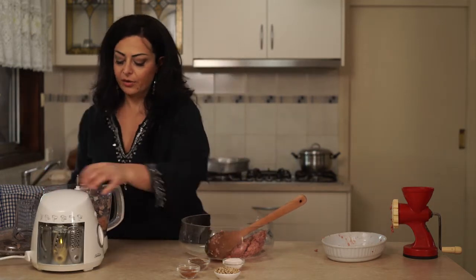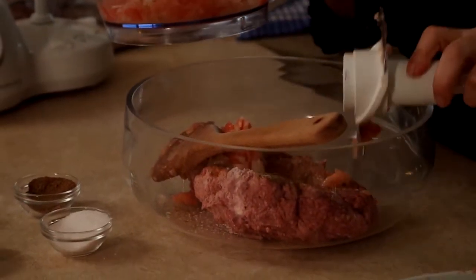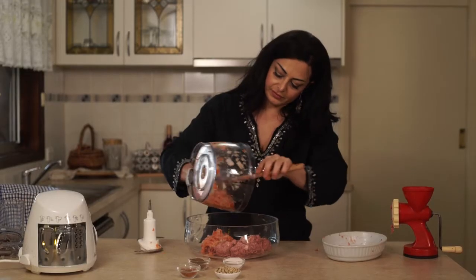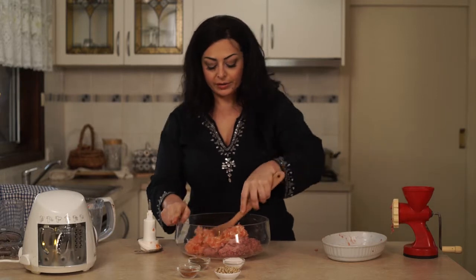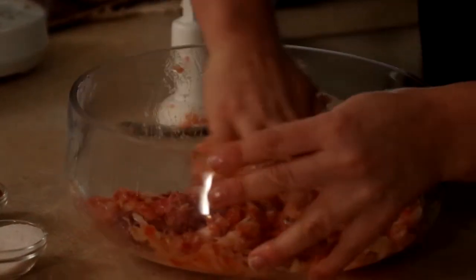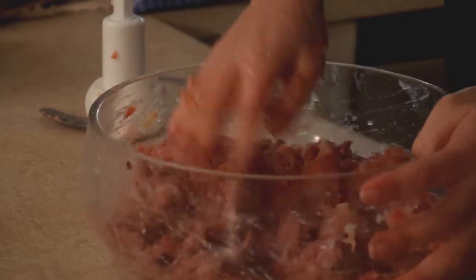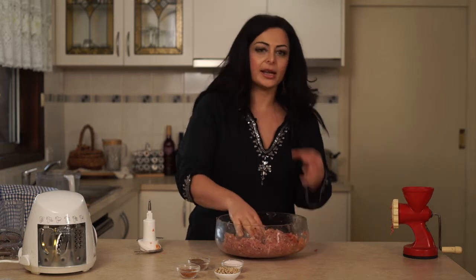So let's just take that from the processor, and I'll put that in here. Oh, lovely. Now, I'm going to use my hands because it is the only way to really work through the meat. Oh, 7 spices is beautiful. You really want to make sure that the ingredients are all really, really well combined, so you don't get bits of onion or tomato stuck in one place. Okay, so I've mixed that through.